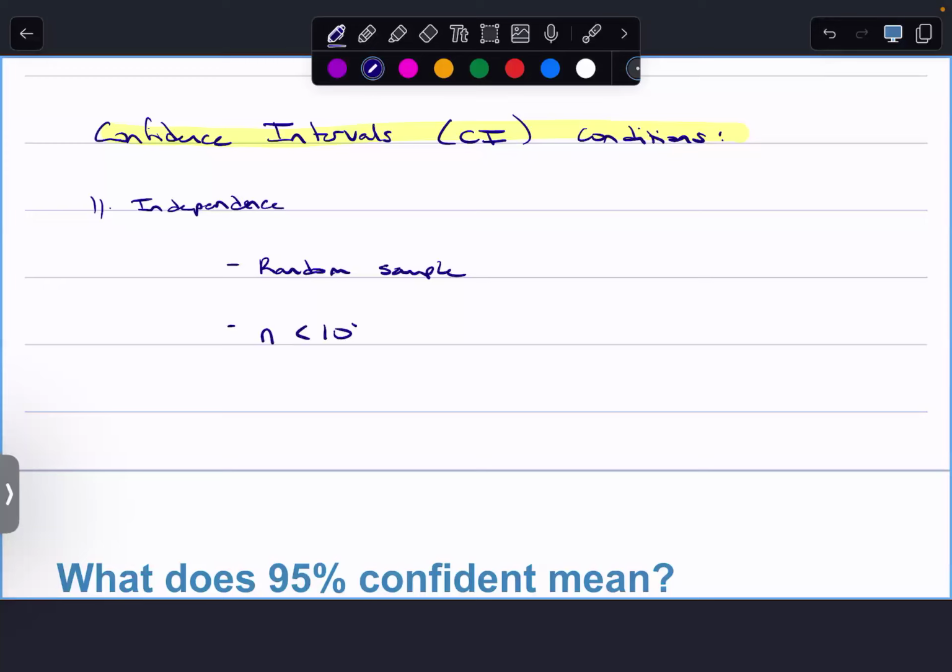The n less than 10% condition: our sample size has to be less than 10% of the population. Otherwise, we've captured too much of the population. And then when you've gathered too much of the group that you're interested in, you're introducing siblings and married couples and things like that. Especially for opinion sampling, you want to avoid that. You want all these opinions to be independent of each other. So we're checking, is my sample size large enough, but not too large. Kind of weird.